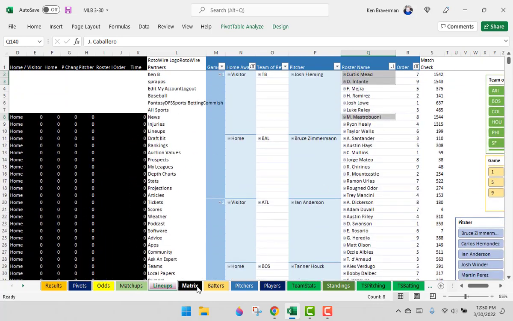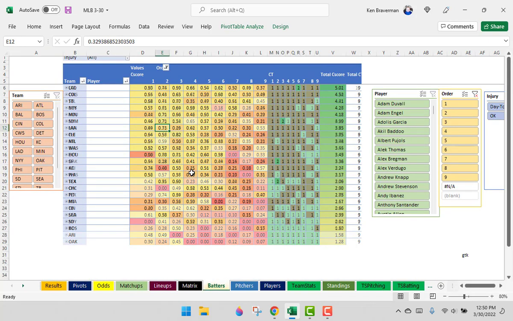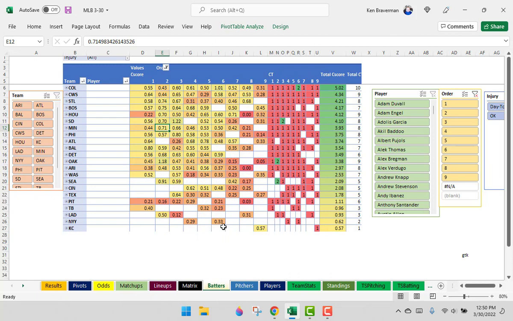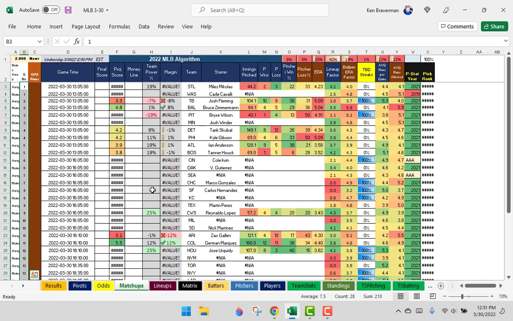Okay, so you thought we were kind of done with something? Now watch this. Yikes. Yep. Okay. So in order to get this algorithm projection working properly, there needs to be no holes here and no duplicates also. This is a lot of work, and we have incomplete lineups. So I'm not even going to touch this yet. I'm going to just say, guess what? By the end of this video, I'm going to turn this off and I'm going to do work that's going to take even longer and get an actual projection. And I don't think it's going to be before the 1 o'clock games start because this is going to take a while. But I want to show you something else.